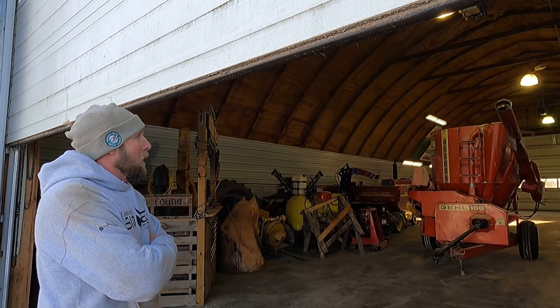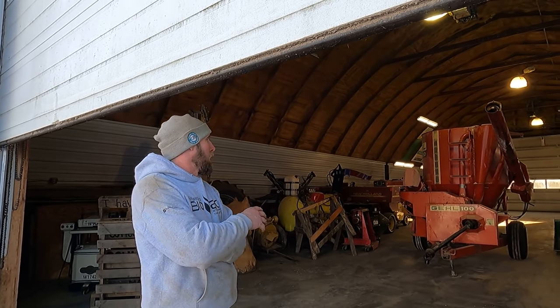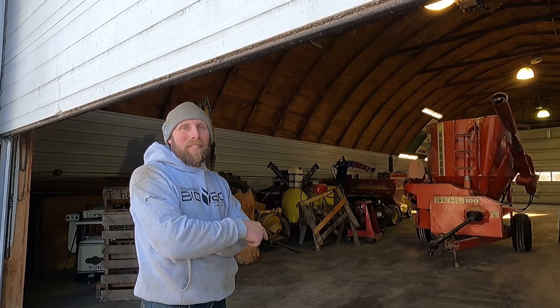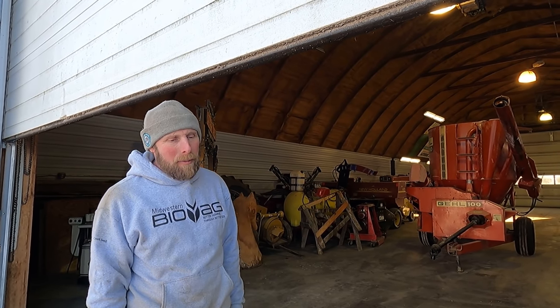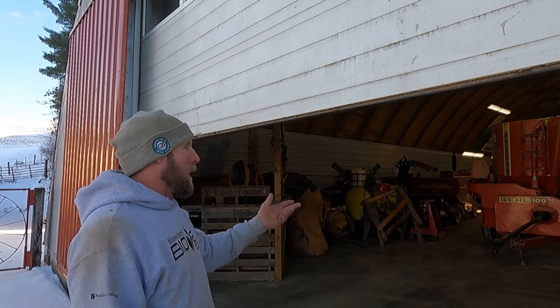I know guys that got doors on just one end, for instance, and which is good, but yet the exhaust part, it gets hot in there, it gets stuffy in there. When we open up both, we got a light breeze going through here in our summer months. We wouldn't have planned that, it just happened to be that way. The building happened to be that way. So if you can, I like that idea.